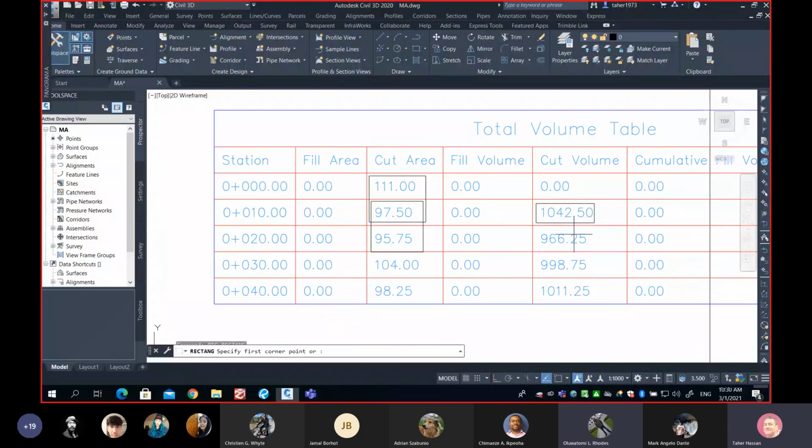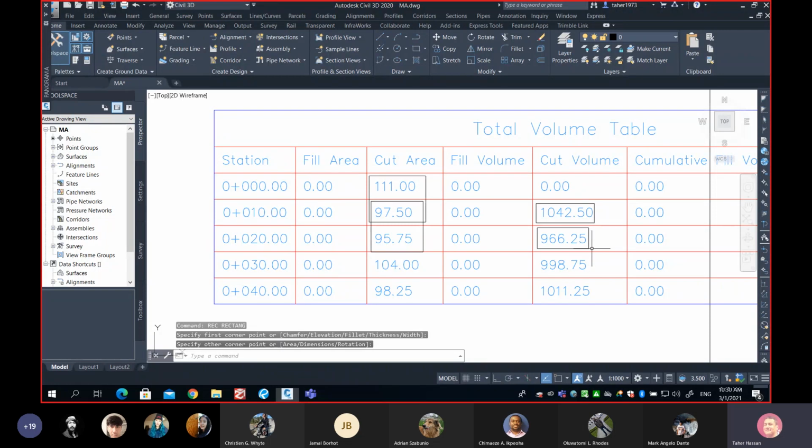966.25. Which is here. Watch this, sir. So the number between 10 and 20, not the entire volume, just the volume between station 10 and station 20, we got 966.25. What is more serious is that, watch this. I'm asking you, and that's the last one I will ask you, please estimate for me the volume between 20 and 30. 20 and 30. 998.75. Which is here, sir. Look at this. So it's 998.75. Now, what's the problem with this?